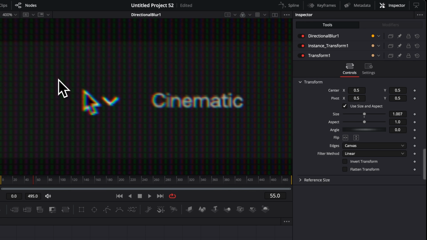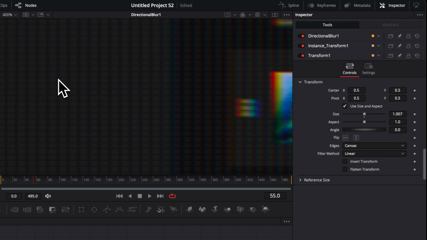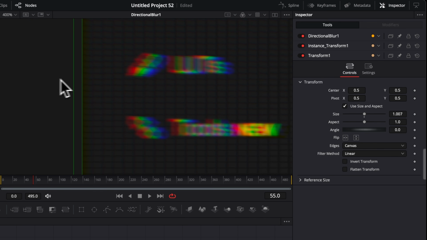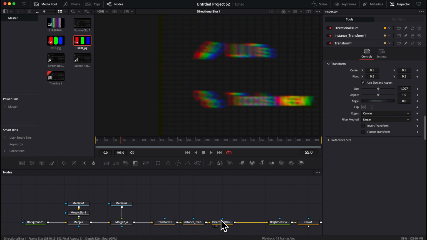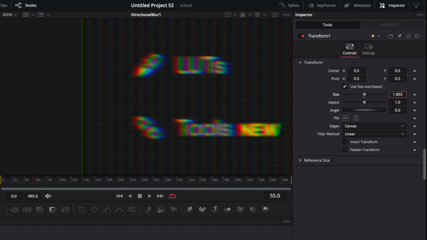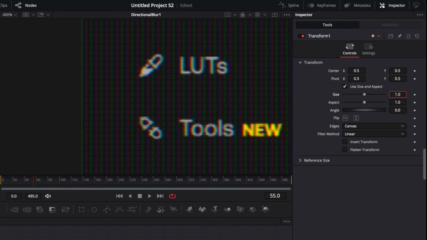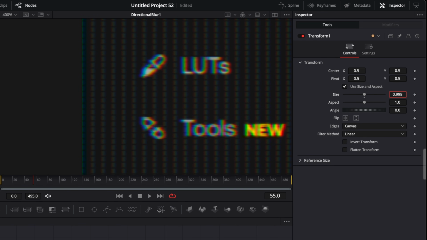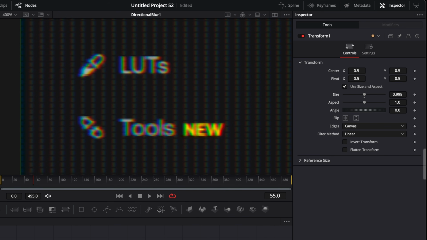Now this effect is going to be more prominent in the corner. So here, if I go on the corner of the frame, as you can see, that's a lot more intense because the center point is in the middle of our viewer. So, just don't overdo it. Be mindful when you're applying that. As you can see here, just a little bit goes a long way. So you don't have to use too much of it. Right now, I think just that is enough in my case, personally.